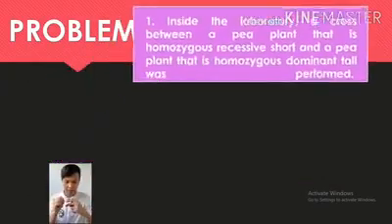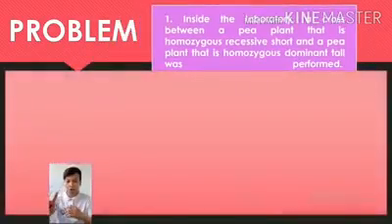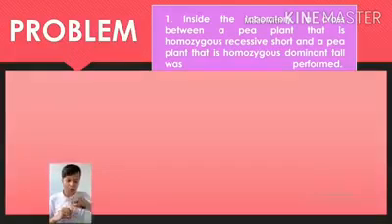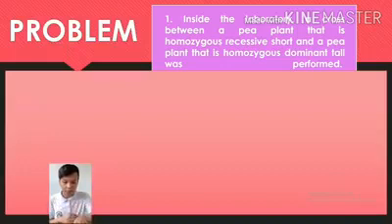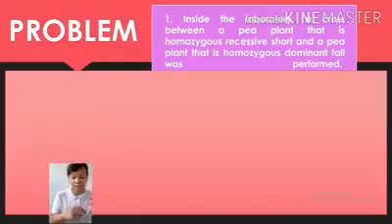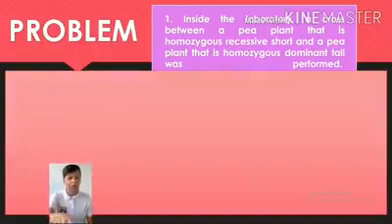What we have to take note of in this problem are the two terms, homozygous recessive short and homozygous dominant tall. With these two, we will be able to get the genotypes that we will be crossing together. It was said here that it is homozygous dominant tall, so being tall is the dominant trait. We will be labeling it as two capital letter T's, because it is homozygous. Therefore, there is only one type of allele, which is dominant tall.